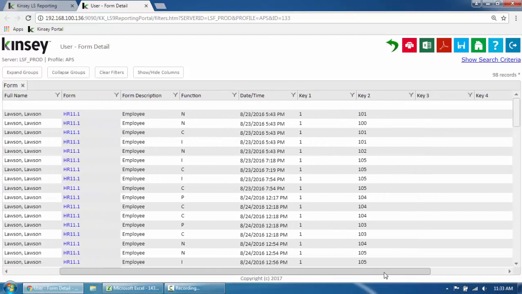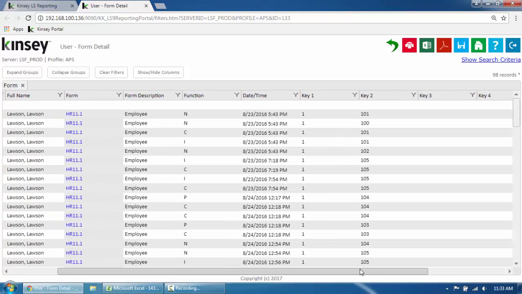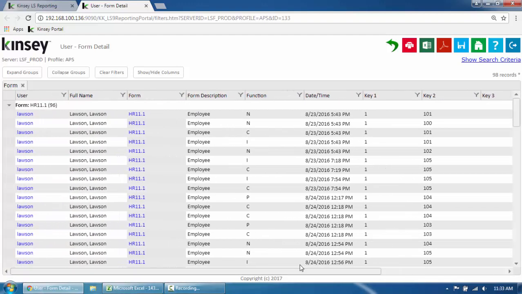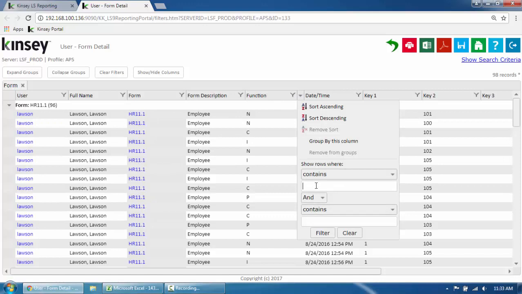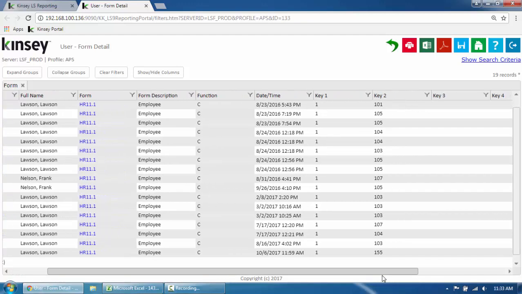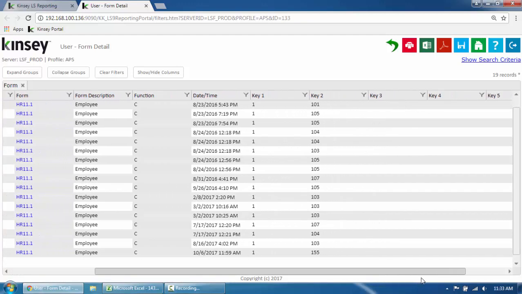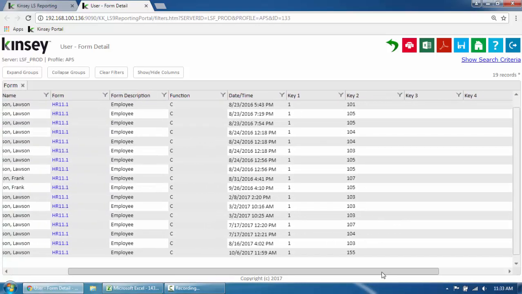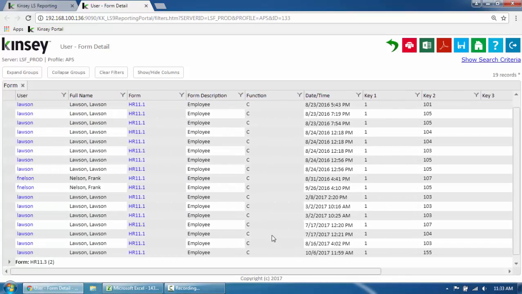And what we're going to get here is the key to the record. So you'll know who is looking at any particular employee record, the date and the time when they did it, and again the function code that was initiated. I can also just focus on changes. So if I want to know only changes to HR11, I can see those here. Now we're not giving you all the detailed data behind this as an audit. That's part of our transaction auditing solution. But in this one, for Activity Monitor, we'll at least give you an idea of what records were worked on.